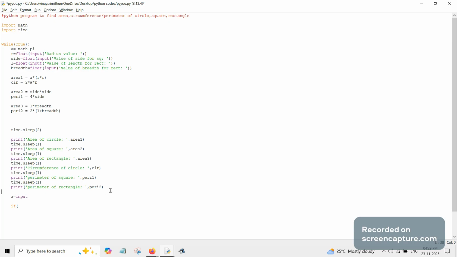Wait, before that, first let me print one thing. I'll take a time of 1 second gap, copy, and here it should be pasted. Okay, so now I'll just print. Let this be for 2 seconds. Print, okay, so do you want to try again?